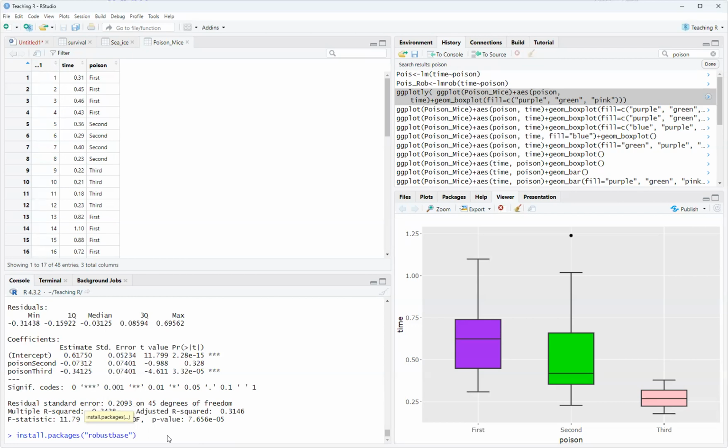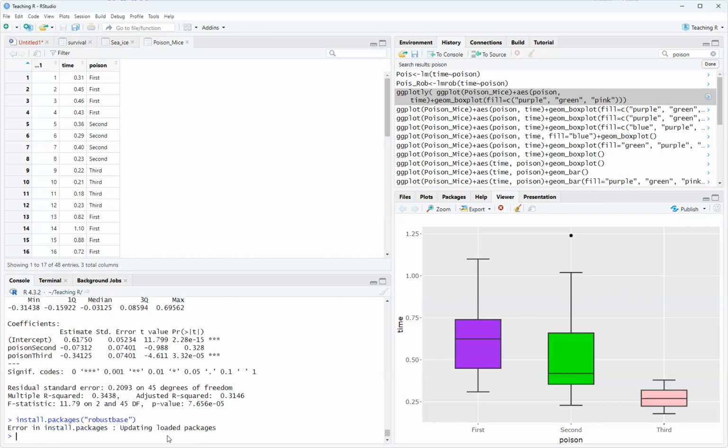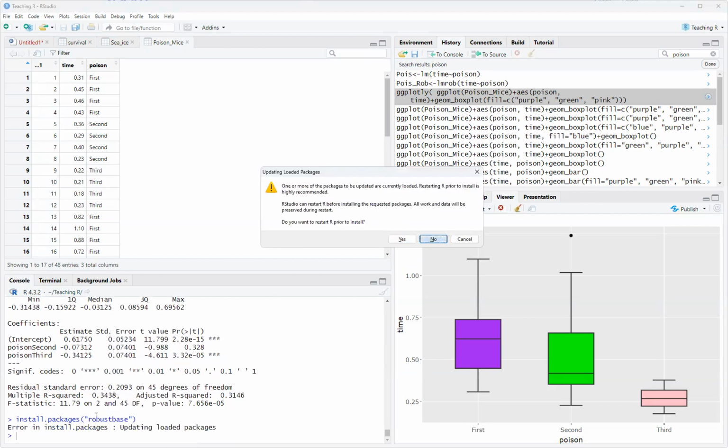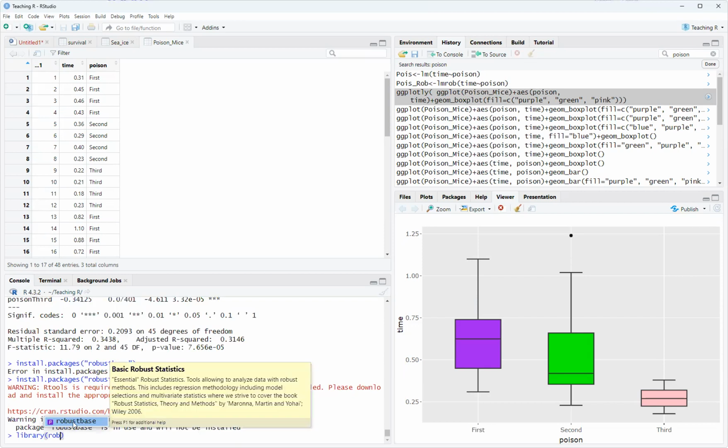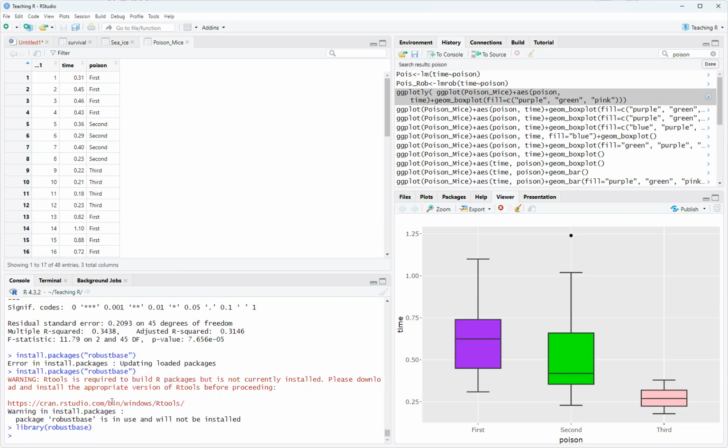Here, we're going to see something different. So you just install the package. Oops, this package is already installed, so that's probably why they're warning me. It's already in use, but I'm just going through the motions. And then you go through library, robustbase. Here you'll see it after you install it. Boom.